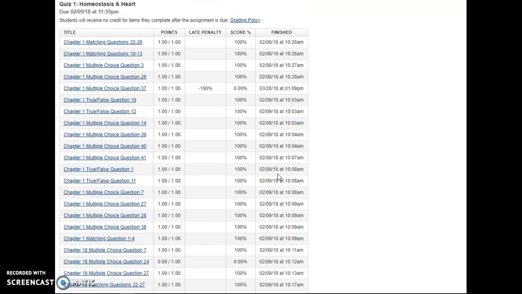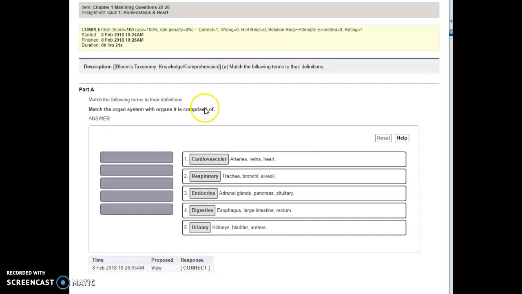Now if I wanted to go in and see more detail on the information, I can click an actual item. So now once I've clicked into that actual item, I can see what the item was, what the assignment was. I can see when it was completed, how many correct answers, wrong answers, hints were required, and things like that for the student. I can see when the student started. So here's the first timestamp. They started on February 8th. And then I can see when they finished.